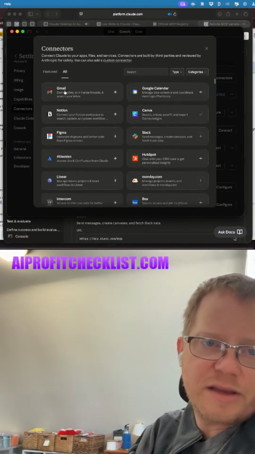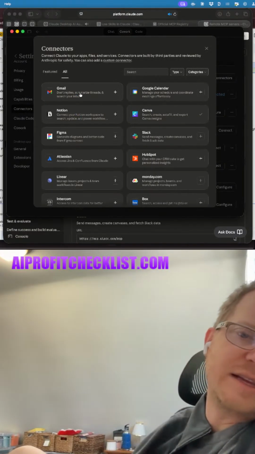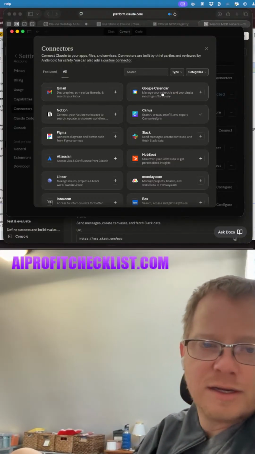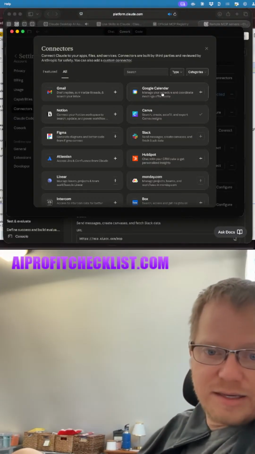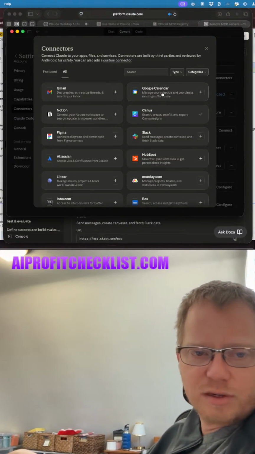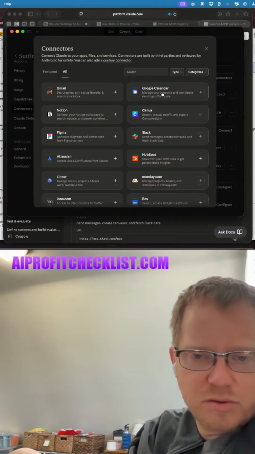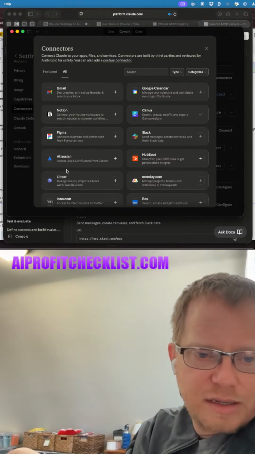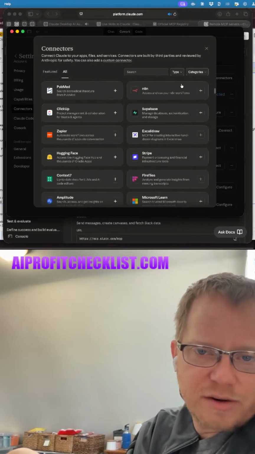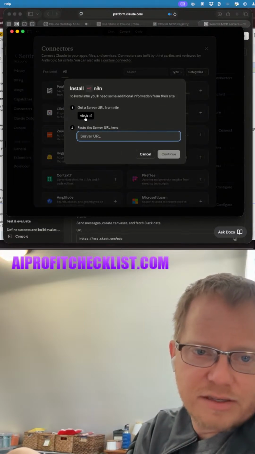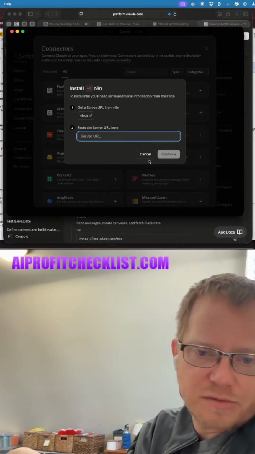But all these ones, Gmail. So I'm just going to be able to have it go through all my Gmails, Google Calendar. What I probably should do is create a connector where it syncs my Google Calendar with my mail. But yeah, the point is there's a whole bunch of them that are already available natively. If I want to click this, I just have to punch in my server.